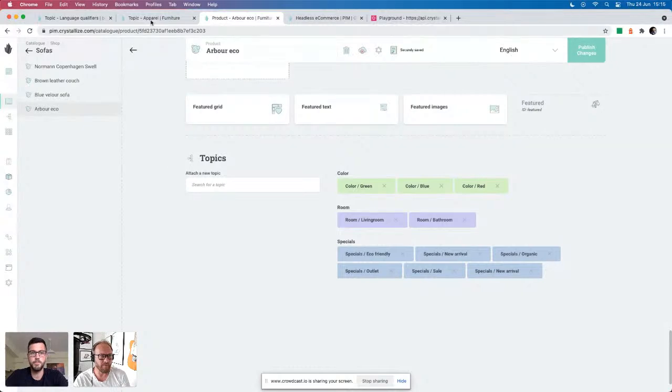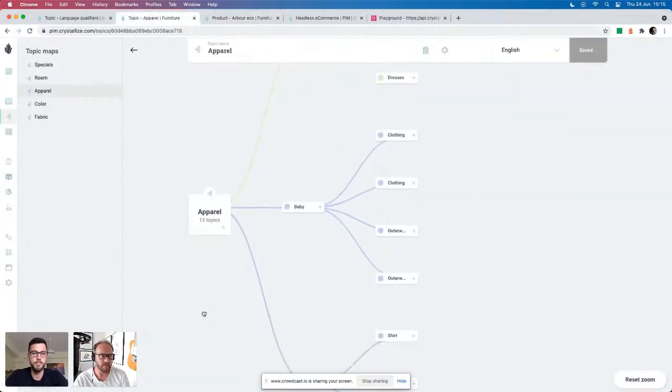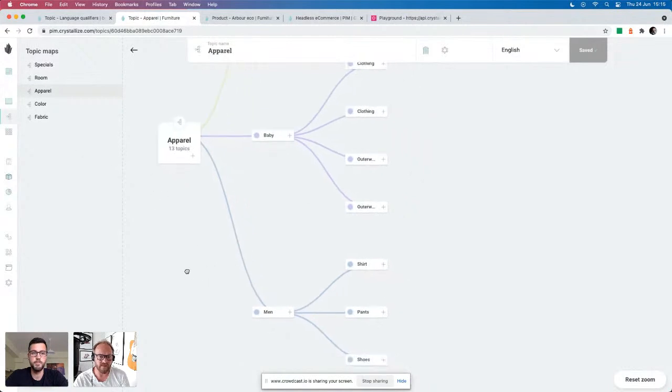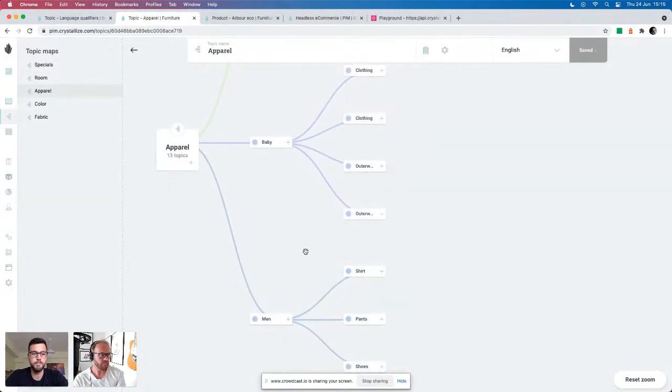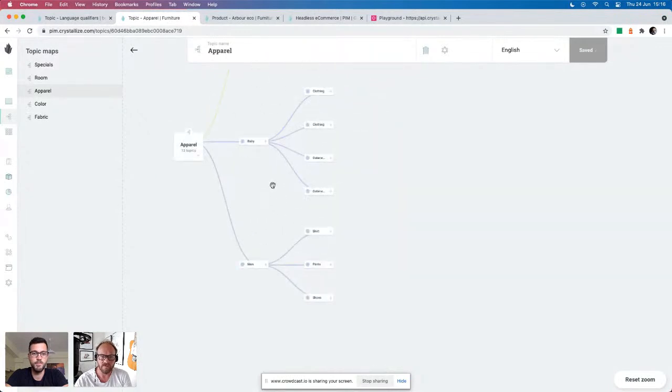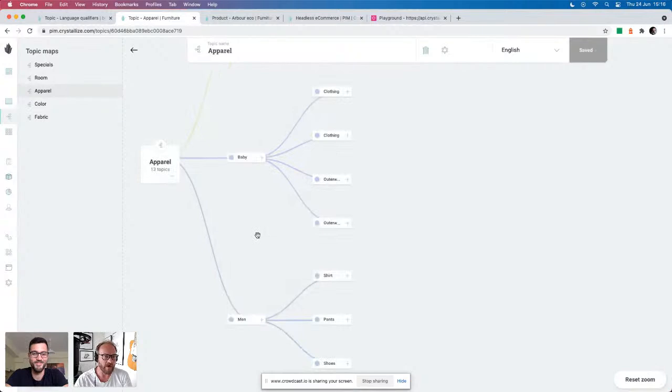But how would you work with this? Because now we've been creating some topic maps. We have assigned them to products. Because this is not a one-time thing. You need to continuously tweak and tune. And the first is, of course, the term is typically content governance, right? So that you define your rules in terms of these are our topic maps that we want to use for navigation or for describing our products. And this is, let's say zooming in, the rules for how to assign them.